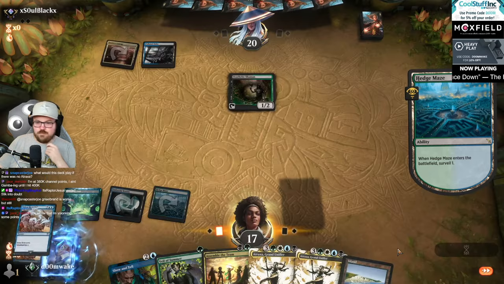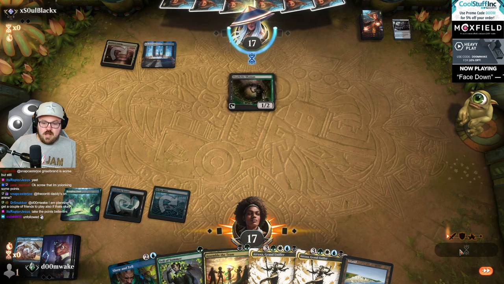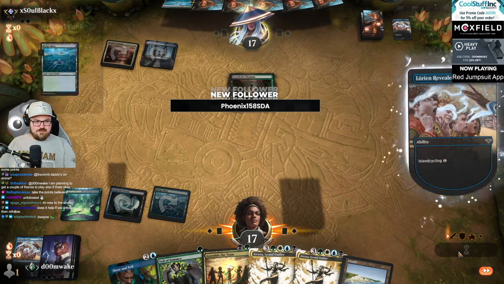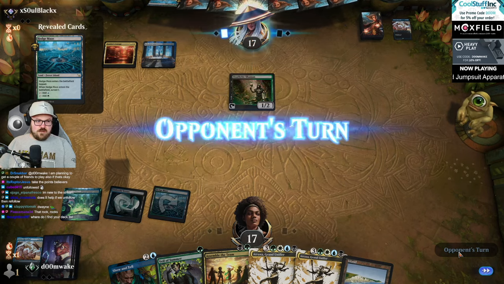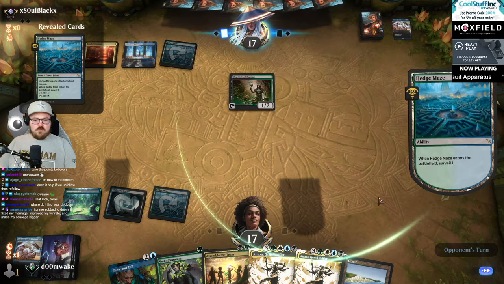I don't think I need that. Look at this guy. You know? How could you say no to that rock? Was this a mirror match? No, they have Hallowed Fountain. What's going on over there? Where do I find the deck list?